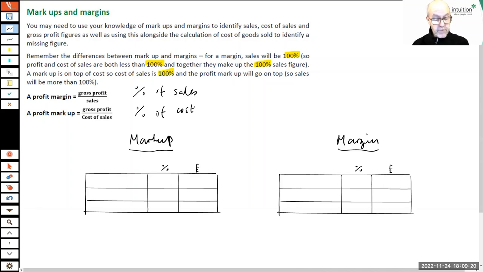So let's do an example. We use the same template. This little table here: at the top we have price or revenue, whichever. In the middle we have profit, and at the bottom we have cost. And if it's a markup, the cost is 100%. So let's say we are told we have a markup of 40%. We know automatically, because our profit is added to our cost, our selling price is 140% of the cost. So let's say that we are then told that the cost of our item is £9.